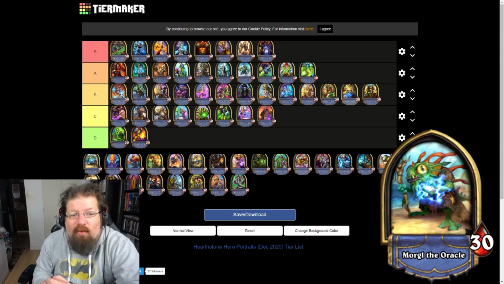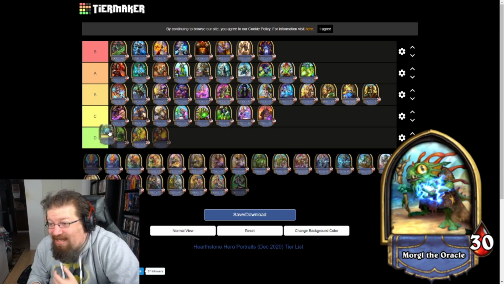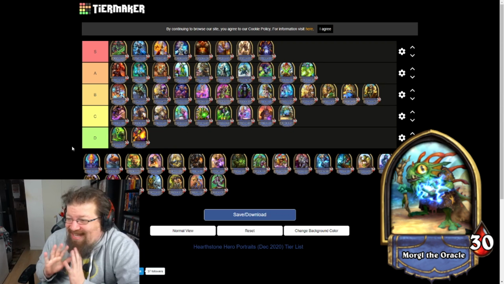So we have Morgul, the Oracle Shaman portrait. He's a Murloc. He makes Murloc-y sounds. If you're into that kind of stuff, that's cool. I'm not. I just don't see it. I'll give it a very low C, not quite a fail, but yeah, it's not for me.